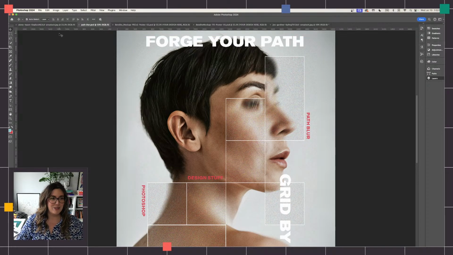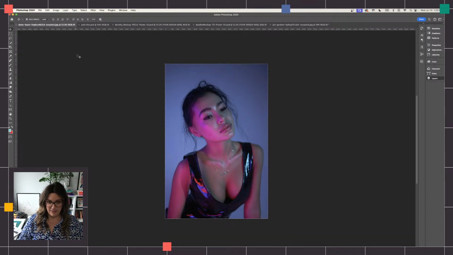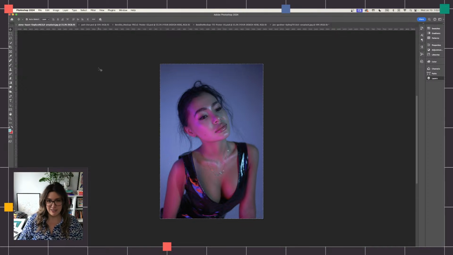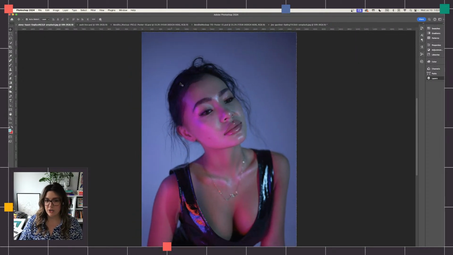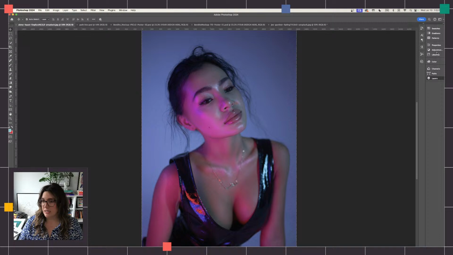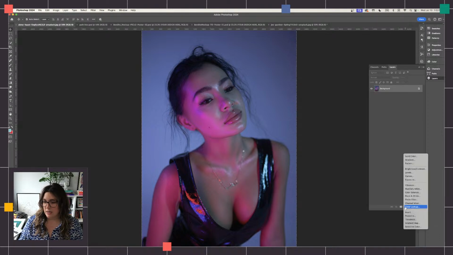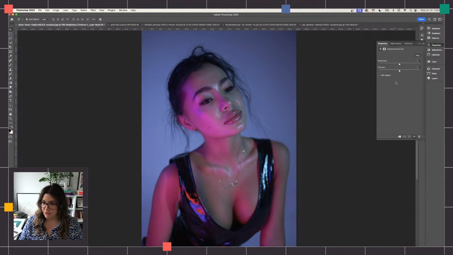All right, so here I have a portrait and I wanted to recreate this effect with you, but using a different image, just because I wanted you to have a different outcome at the end and keep you on your toes. The first thing that I'm going to do here is just adjust the brightness a little bit, because this photo is a little dark for my taste.